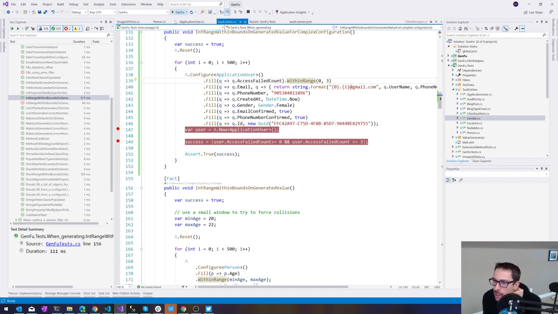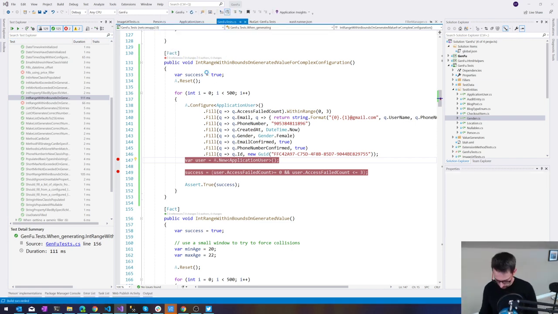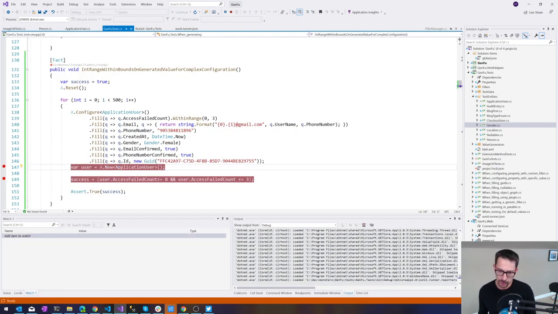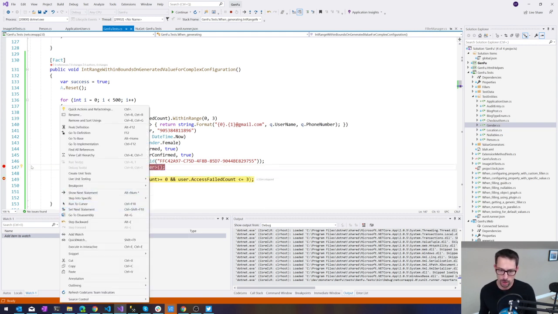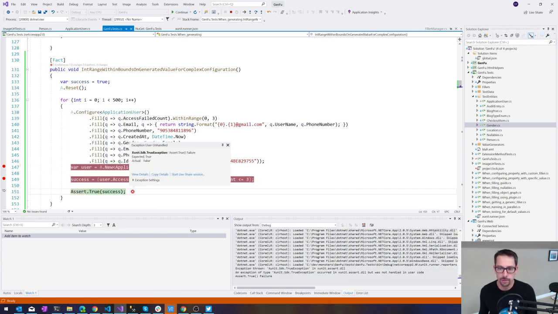So let's have a look here. Yeah, I'm going to debug this. And then I'm going to step into the call to a new application user. Oops. I'll have to do that again. I hit the wrong button.